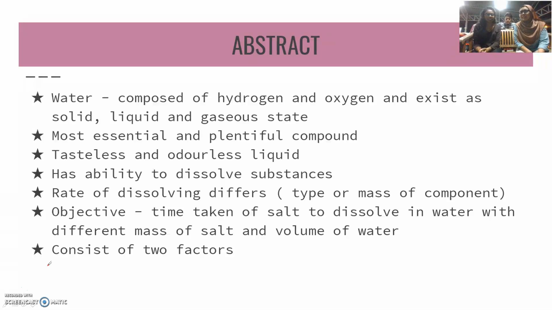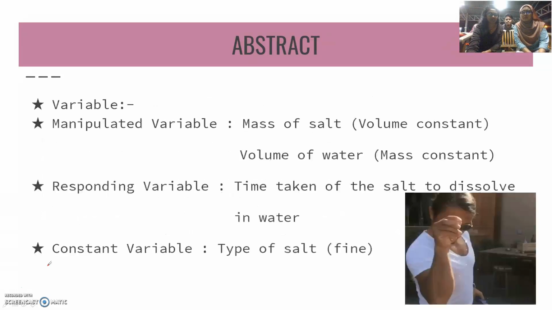So first, for the abstract, water is mainly composed of hydrogen and oxygen, as everyone knows, and it is the most essential and plentiful compound. It is also tasteless and odorless, and it has the ability to dissolve substances. So the rate of dissolving differs for every substance. So our main objective for this experiment is to record the time taken for salt to dissolve in water with different mass of salt and volume of water.